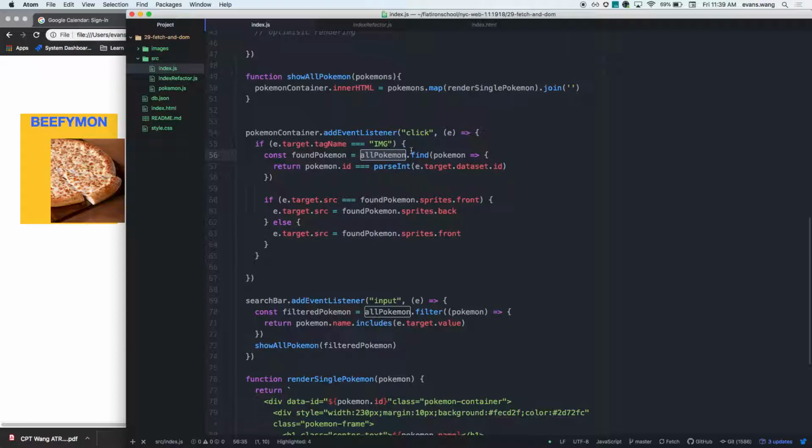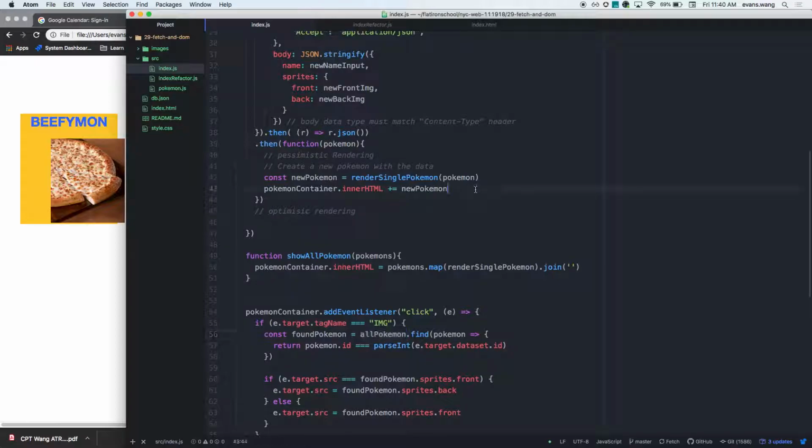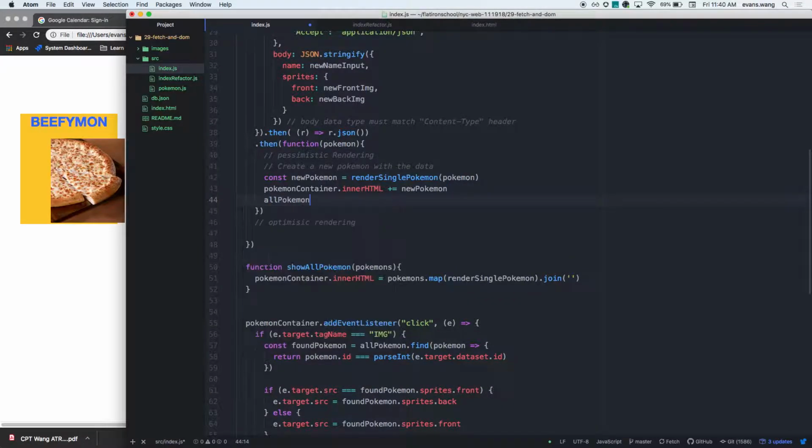I guess I wonder why the book... I refreshed it. Yeah, so when I refreshed it, allPokemon got reset. But here, right as I created, I scrolled straight down. On refresh, they'll work. Cool? So I have to update my local variables. So here I can do that. How can I do that? Push what? That new Pokemon. Cool?